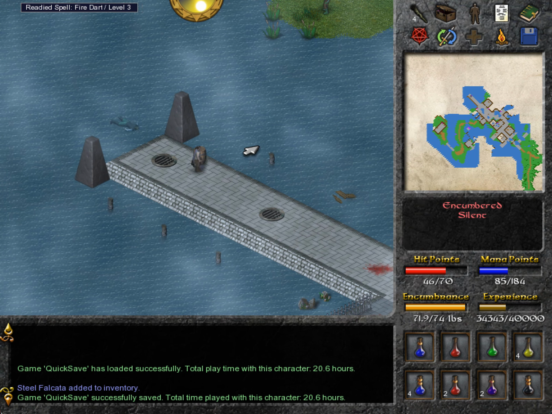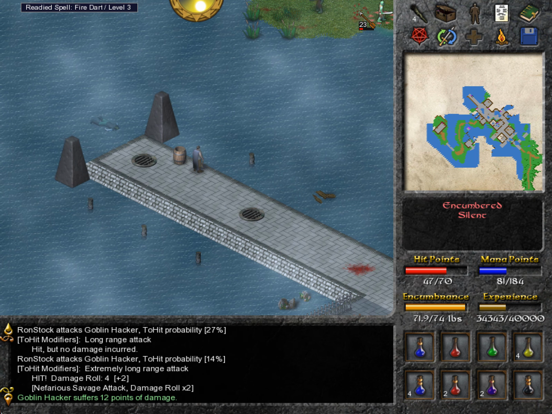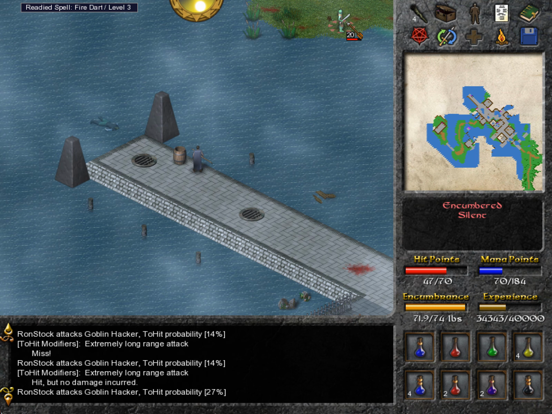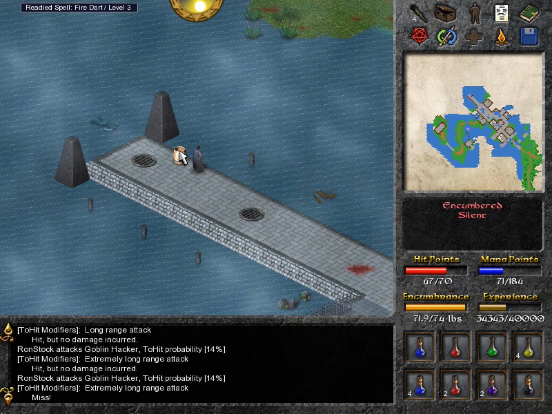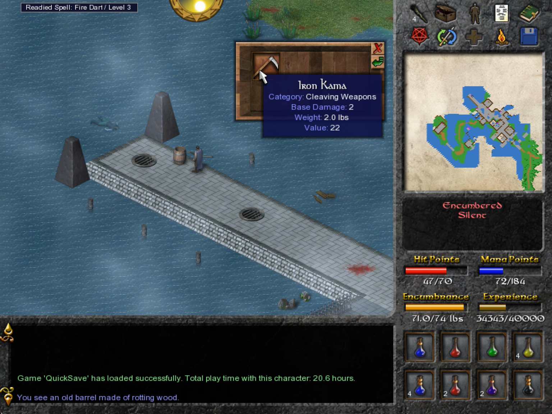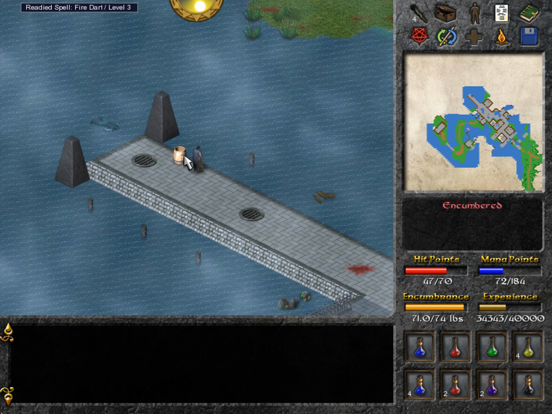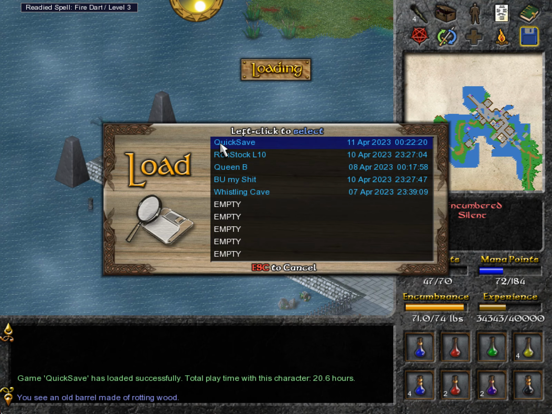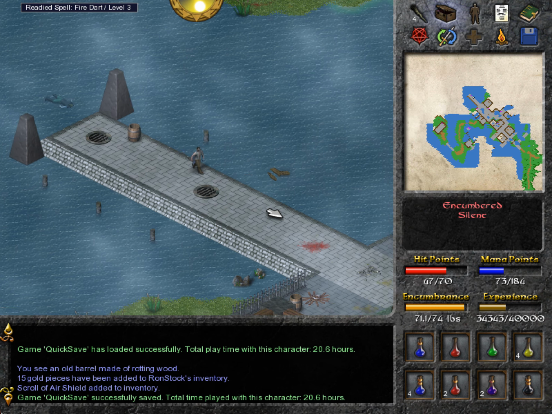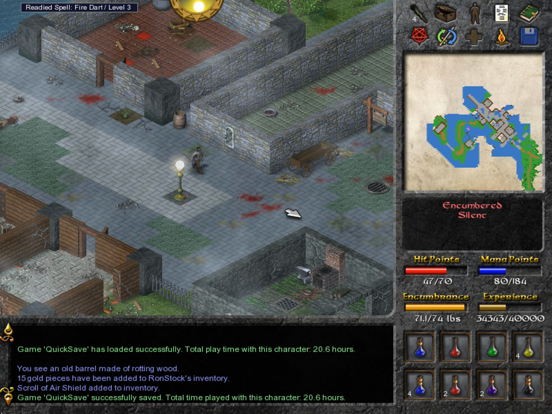Somebody ended their life. Getting high up on that encumbrance chart there. Might need to make a town run and come back, to be honest. There's not a whole lot more to this town, fortunately. What's left of it.